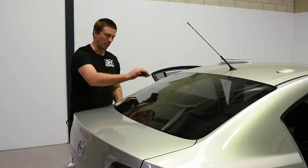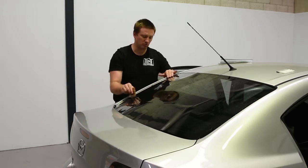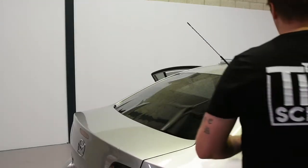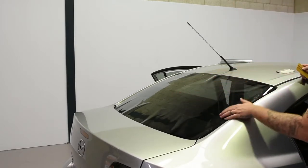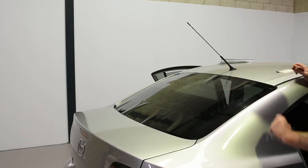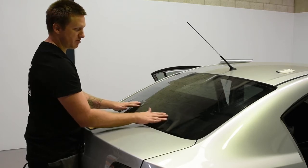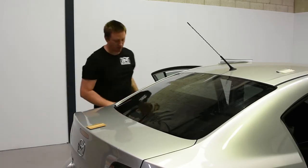I don't want to run my card down there — I'm going to put my hand through. If my hand makes it through, the card will make it through. So we've come across, we've got it sealed here — no spears, no fingers on the outside. We'll do the same on this side. I'm going to stretch smooth up and down. So we've sealed our H — all our curve is at the top and the bottom. The film's moving, which means our talcum powder, our shrinking aid, is working the way it's meant to.